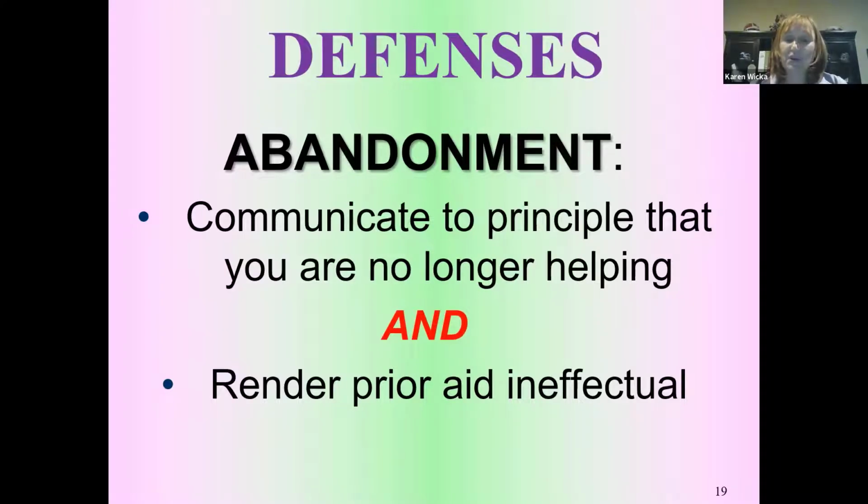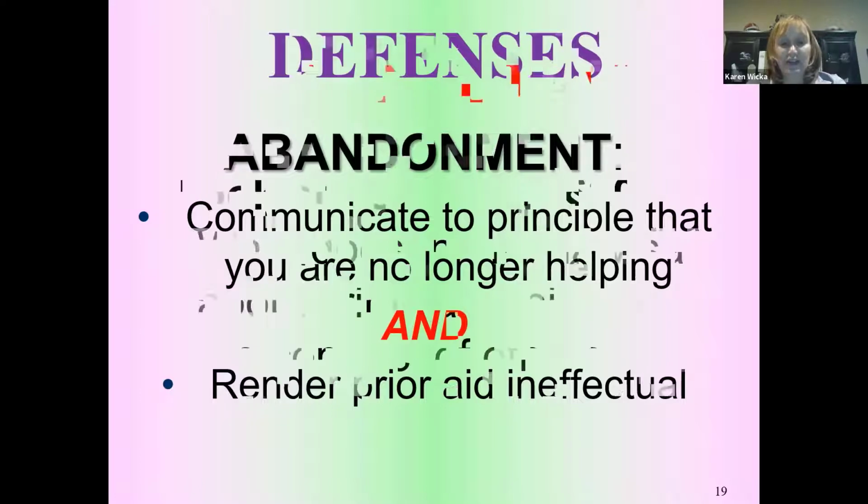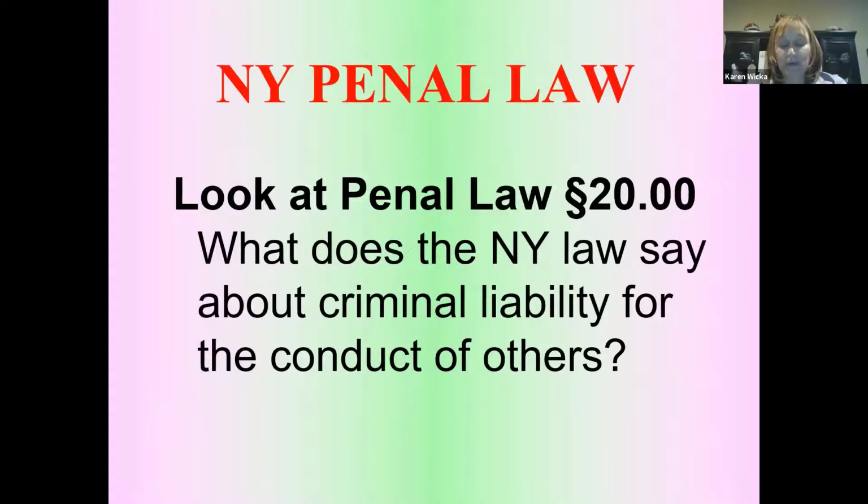And it is very important, you need 2 things. You have to somehow render any aid that you gave ineffectual, okay? So if I bought him a gun to help him, I got to get that gun back, right? If you gave him words of encouragement, now you have to give him words of discouragement. So you have to actually convey to the principal in the first, you do not want to help them anymore. And you have to find a way to undo the help that you already did. If you do both of those things, you might get the judge to allow that as a defense. And then you can argue to the jury that you should not be responsible.